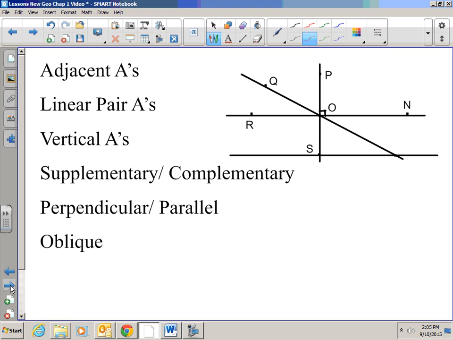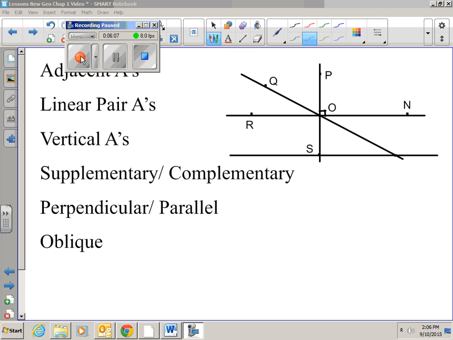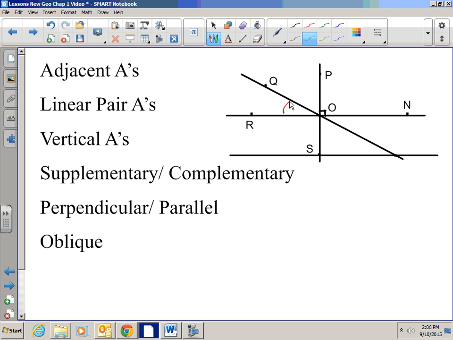So, adjacent angles. Take about 2 minutes right now and fill in these things. Go ahead, stop the tape and give it a go real quick. Okay, there are lots of answers for all of these. But some examples of adjacent angles could have been QOR. This angle is adjacent with this angle right here, angle ROS, or you can say it's adjacent with that one.